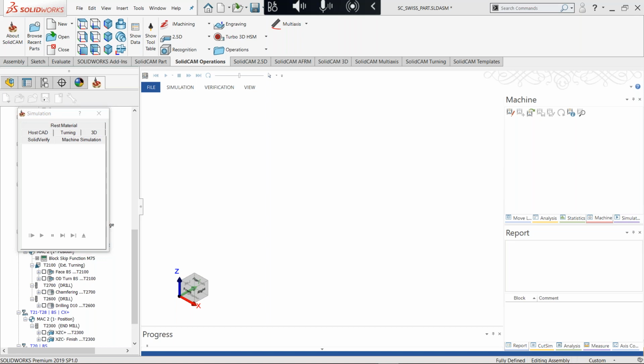Of course, there are limitations in this. Not every machine has the same amount of tools, also the turrets, but we'll make sure that we get the maximum possible in order to synchronize all the operations on the Swiss type.